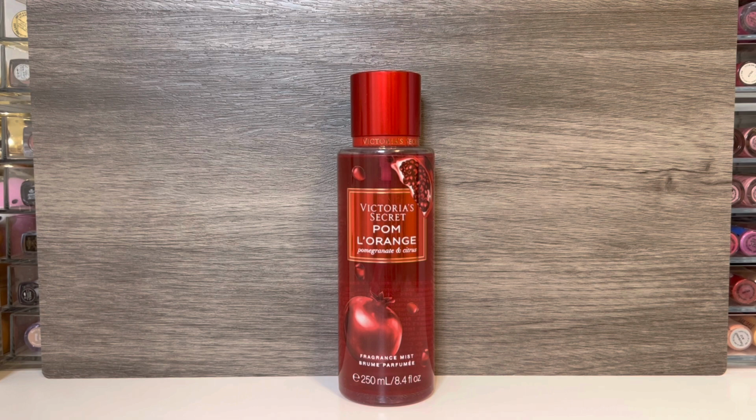And I can pick up the blood orange, and it gives it some brightness, as well as the pomegranate, which adds some slight sweetness. And as it dries, the fruit feels darker and sharper, which must be the cranberry coming in, but I also feel like there's a floral note in here, even though it's not listed. And that note is almost a bit too strong for me at times. So while the scent is fruity, there's something that's keeping it from being a straightforward fruity scent, and I wish that the fruit was allowed to fully shine.